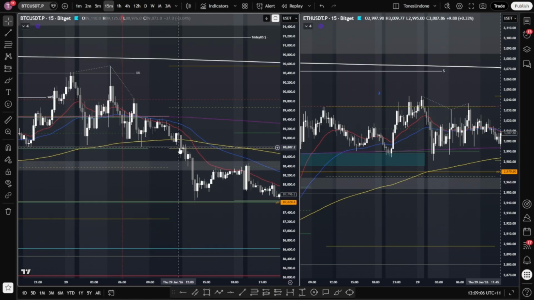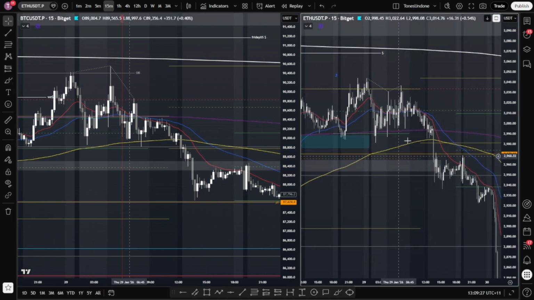I know this one could have been an entry. I just didn't find, we were holding the previous day lows. This is not the perfect entry for me, so I was really hoping for price to drop and come back, and sadly it didn't happen, and on Ethereum it just dropped. So, and I was really upset, and I'll tell you why.